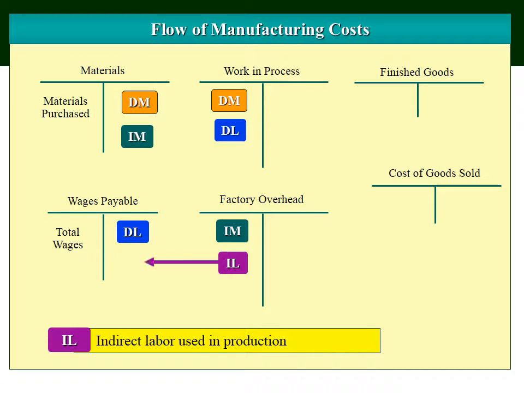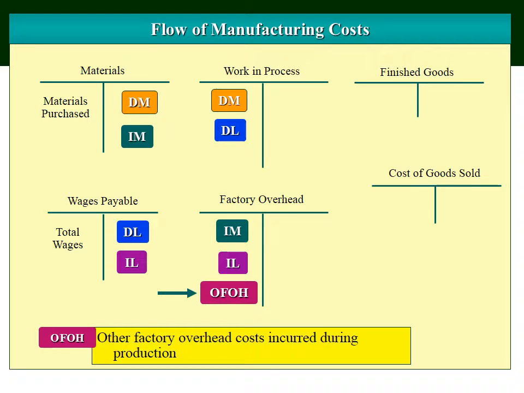Next, we have indirect labor. Indirect labor is also wages payable, but it's not easy or convenient to trace it to the product. So you can think of the engineers. They are part of indirect labor. They may be called into the job. Yes, we have to pay wages to our engineering staff, but they don't work on one specific product, and they don't work continuously, and you can't directly trace their costs. So we apply their costs through a predetermined overhead rate.